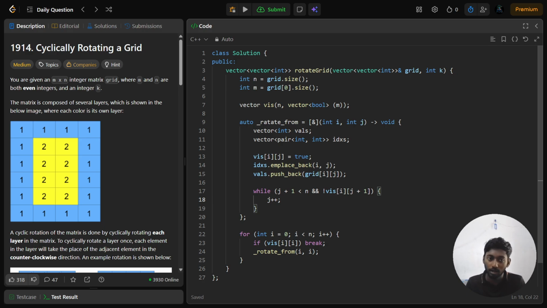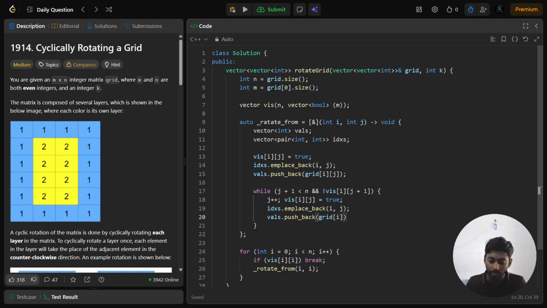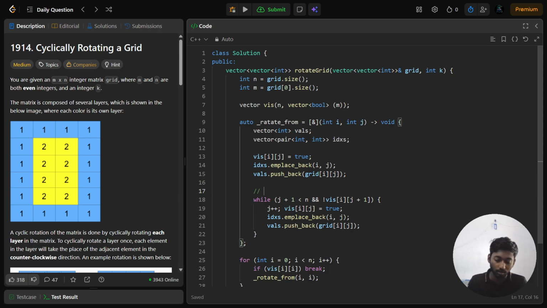That means the cell is part of the current cycle, and we will mark this cell as true, and also push the indices dot emplace back i comma j, and for the value we take values dot push back grid of i comma j. So this is how we are going right.